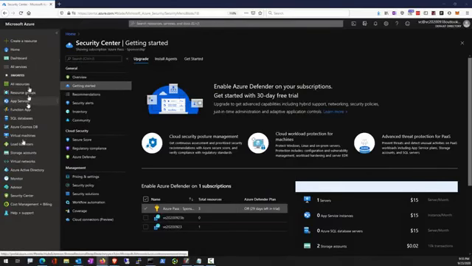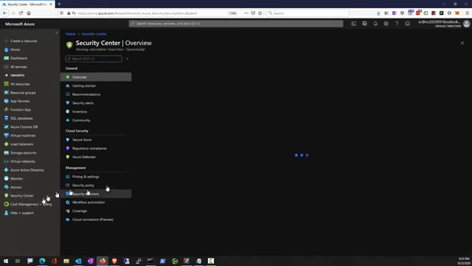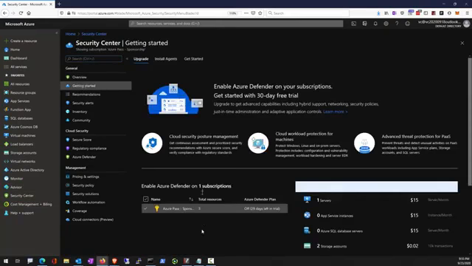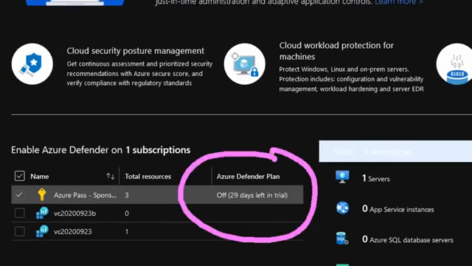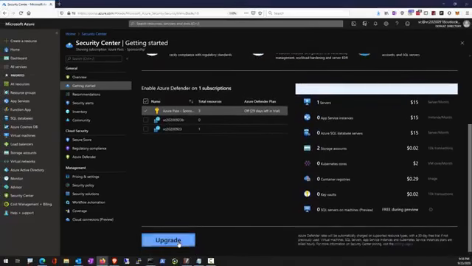Alright, so let's navigate to the Azure Security Center. Now we should have Getting Started. At the moment, the Defender plan is off. We can select upgrade.